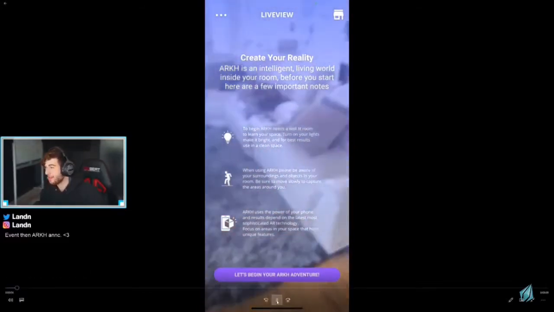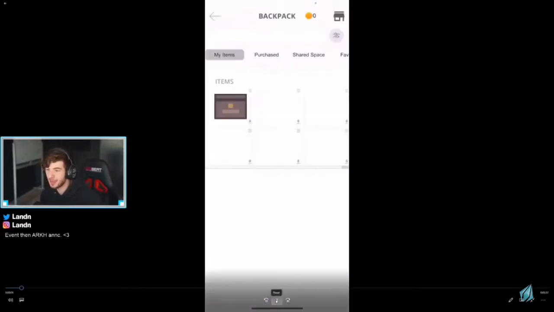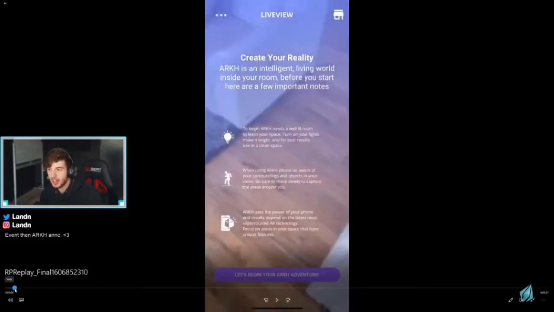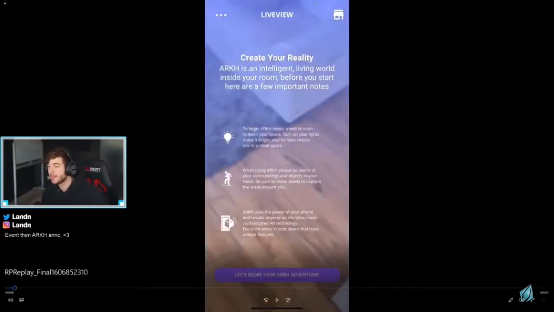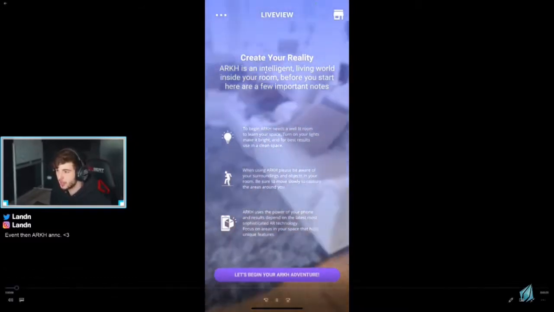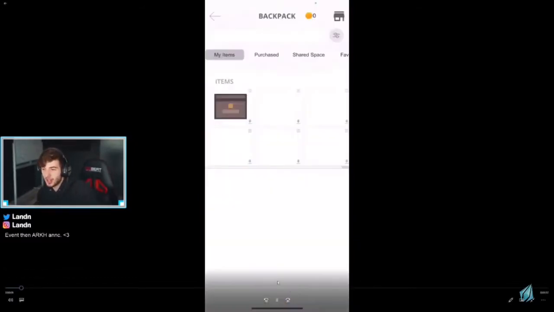So this is the app alpha, the onboarding for the app alpha. Whenever you start the Ark app, you're booted to live view. Live view is your main layer. This is how you're interfacing with spatial data, moving things around. It's going to feel like a very familiar AR experience. The verbiage here will be changed. But anyways, you get into it and you hit let's begin your adventure.